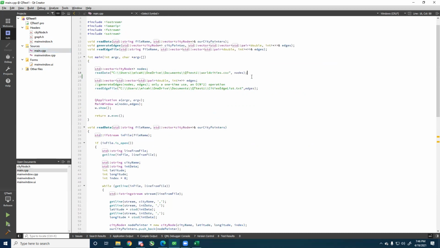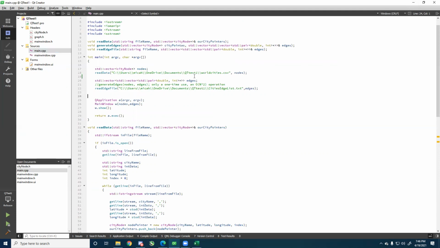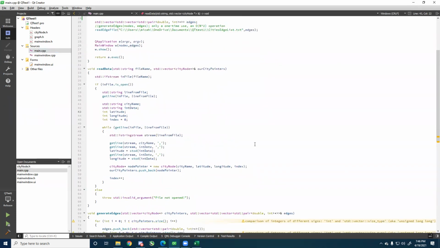So we just read through our data set here. In this case, we're using a data set consisting of over 26,000 nodes. It also includes other fields. We filtered it to only read through the latitude and longitude and their names. And it passes that through the read data function. The read data function is basically just a simple parser where we take in all the three fields, we assign an arbitrary index, and we pass all of those into a constructor to create new city node pointers, and then we push them all back into a big vector that we then use for manipulation for our functions.